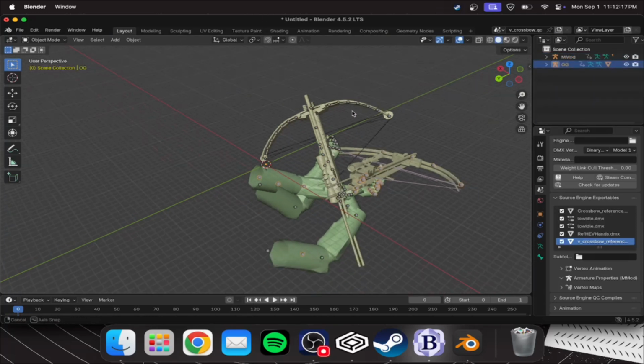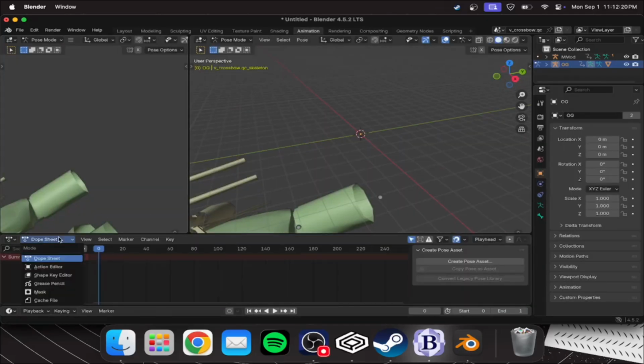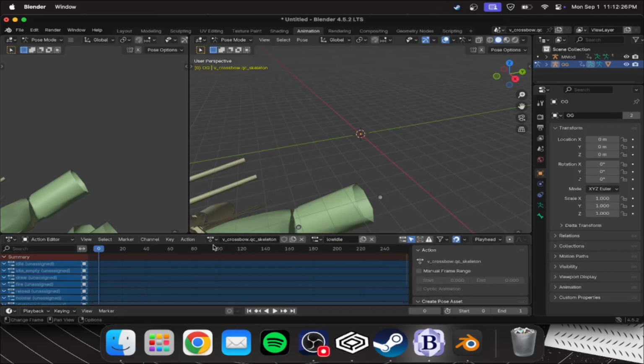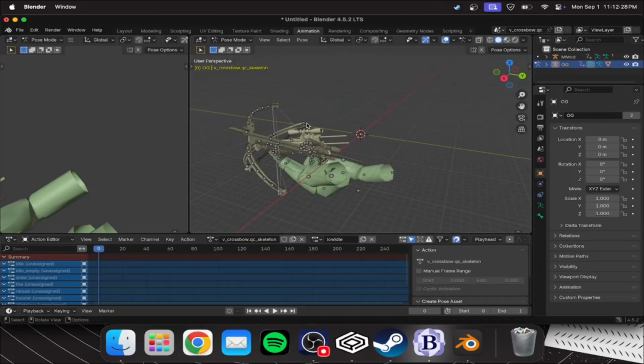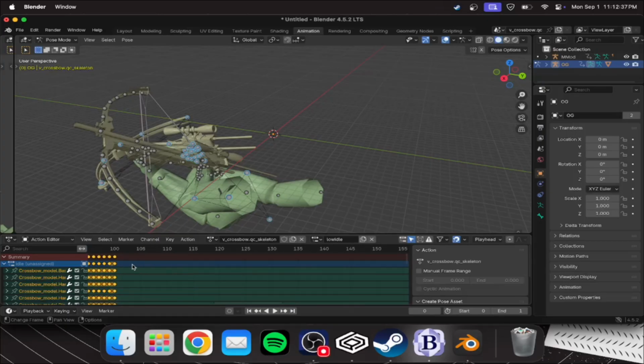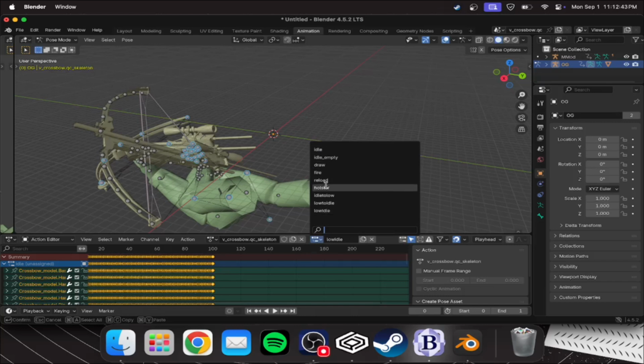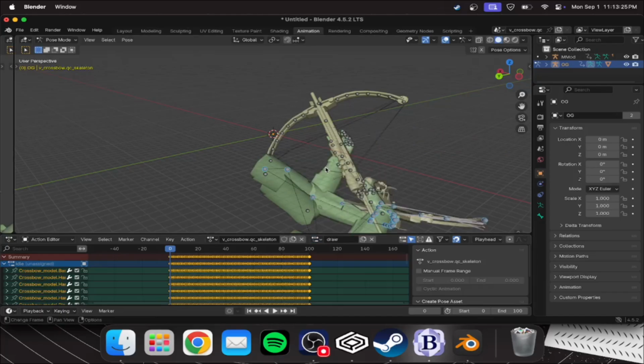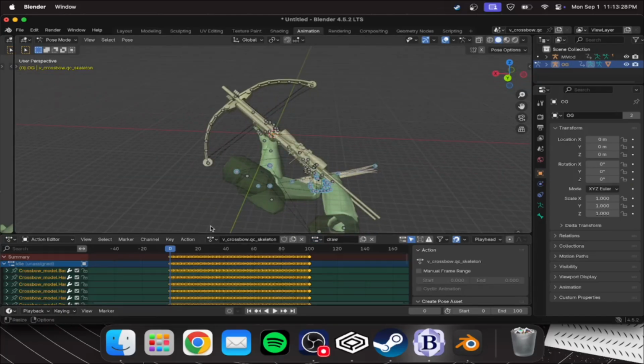Alright, so first we're gonna select the OG one. We're gonna go to animation. Where it says dope sheet, we're gonna go to action editor. We're gonna hover our mouse over the viewport right here. You can just close this. You're gonna press A, and then you'll see all these little dots appear on the timeline right here. And then on the second drop down menu right here, these are all the animations. And you're just gonna go through each one. So we got like 9 here, so it shouldn't be too long. Let's go draw, because that was the one that was broken.